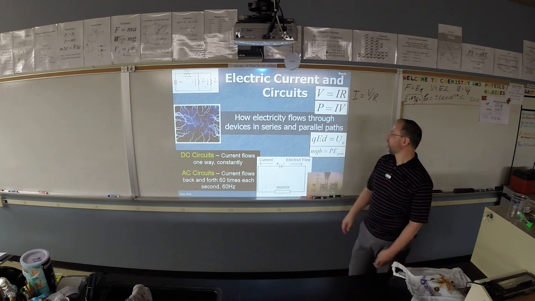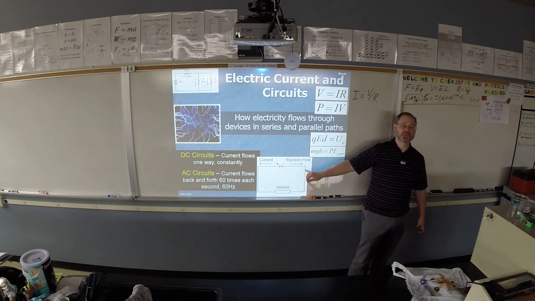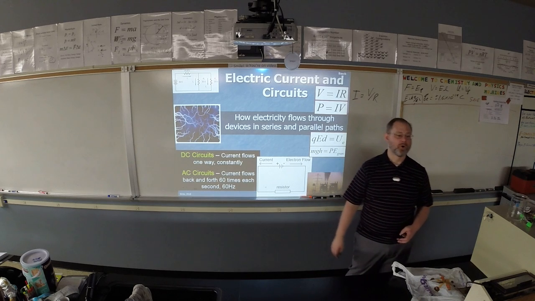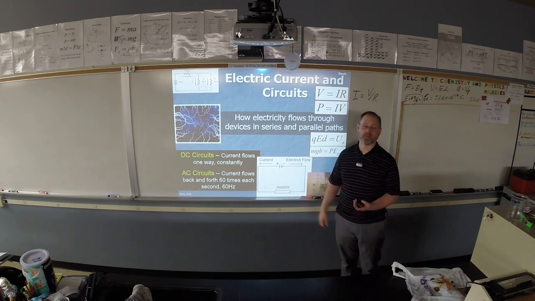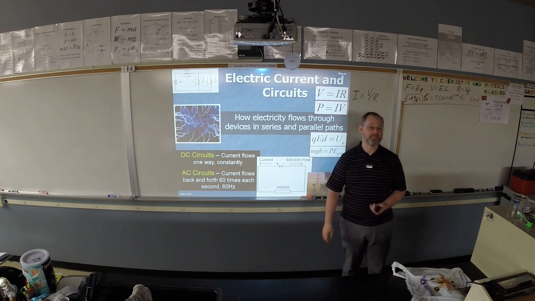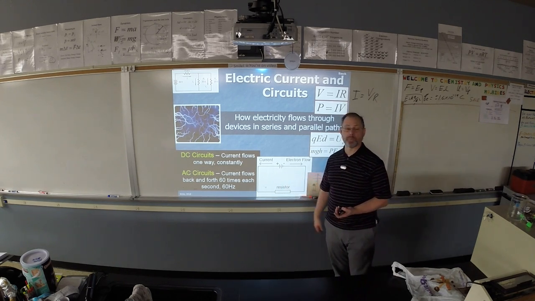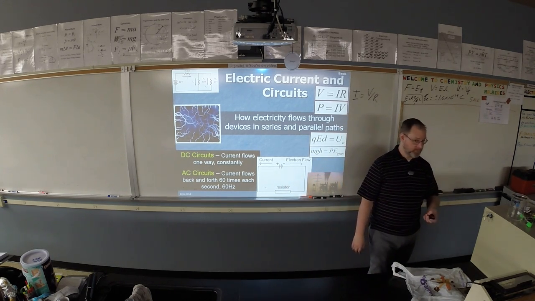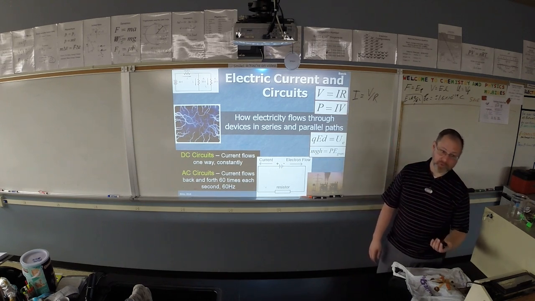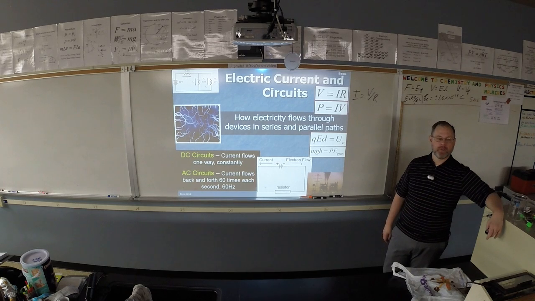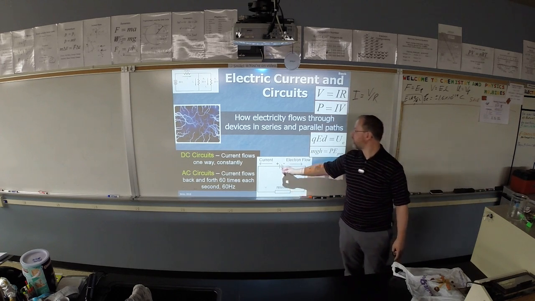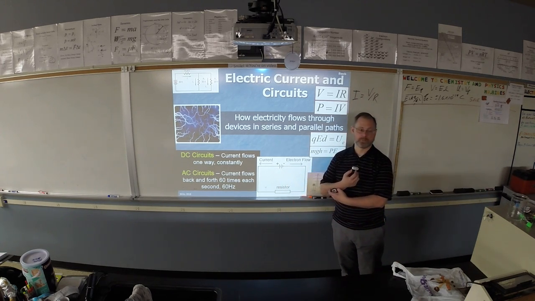Okay, so batteries. Batteries, or electrochemical cells, or voltage sources, are shown with a large line and a small line. The large line represents high potential, the small line represents low potential. Charges move from high potential to low potential. Current, or the flow of charge, moves from high potential to low potential. So they move from the big bar to the little bar.